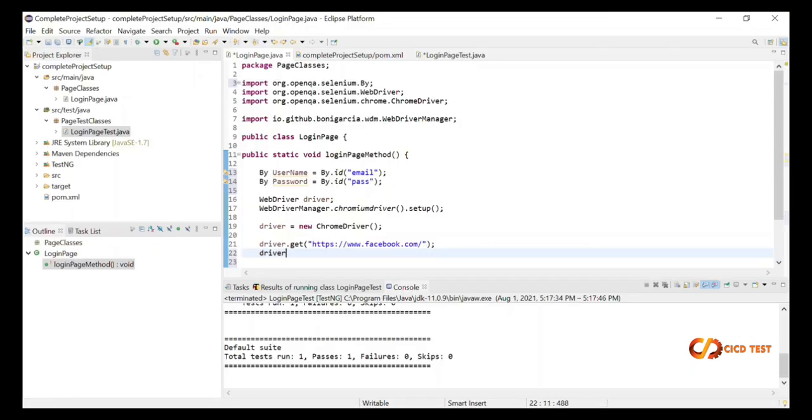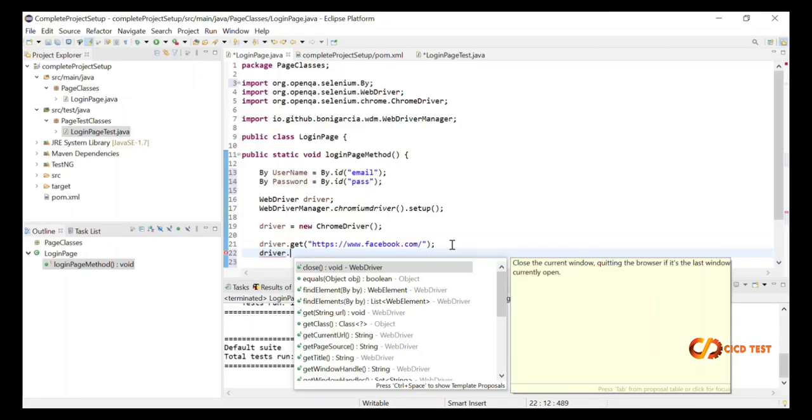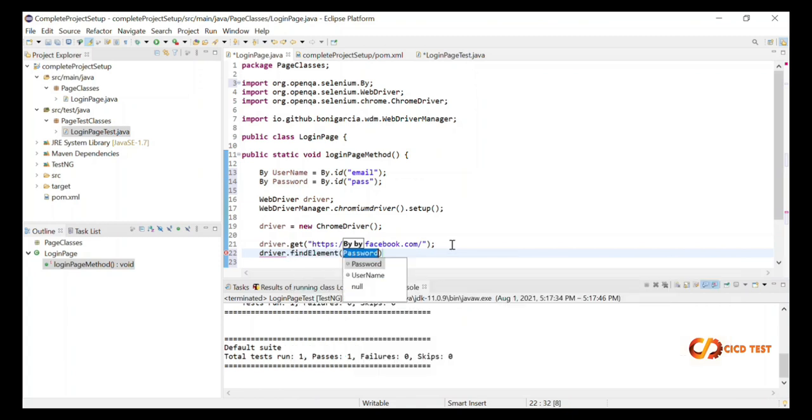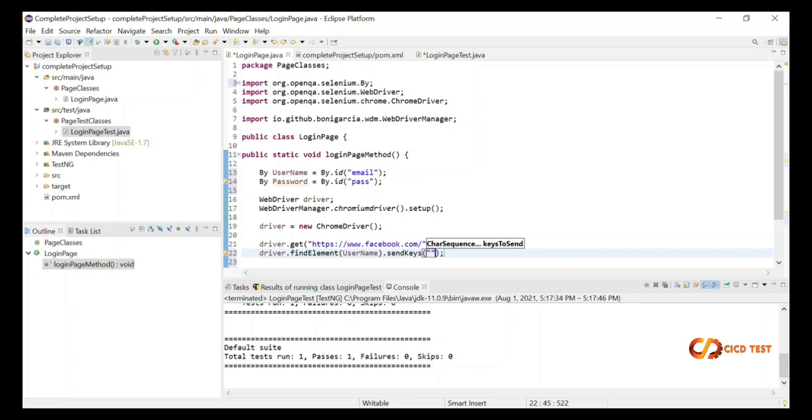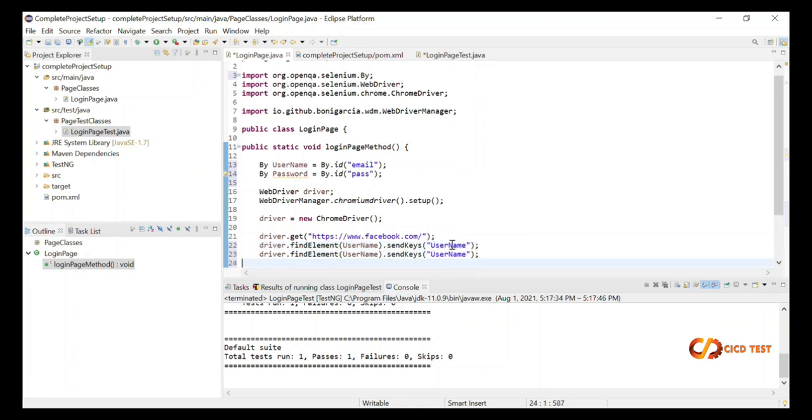Here we will be writing our sendKeys command. We need to find the element using the By locator, and we are going to place username here, and we are going to write our sendKeys command here. The name, let us say username itself, and the same thing we will be doing for password as well.